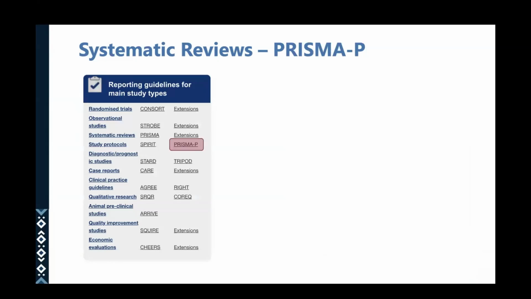For the last aspect of our presentation, we've taken really a lot of time, but let me just quickly go through this. When you've prepared your protocol, you have to have a way to report the protocol. The EQUATOR Network has different ways of doing this. For different types of studies, there are different reporting guidelines. For example, the STROBE guidelines, which I think a lot of you are already familiar with, are what we use for observational studies. For systematic reviews, you must use the PRISMA guidelines for reporting the full report. But for the protocol, there is a variant called the PRISMA-P guidelines.